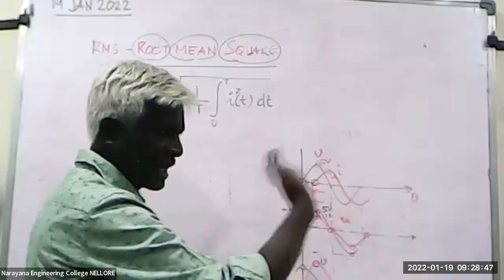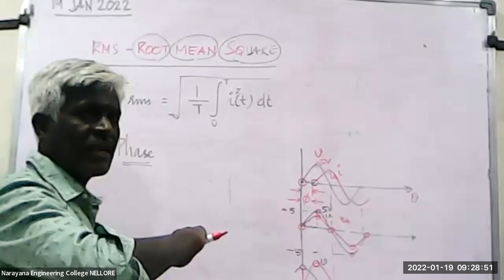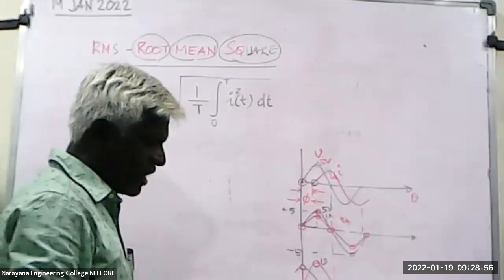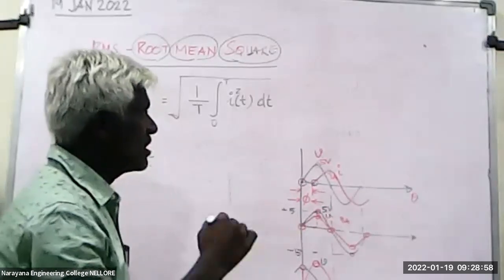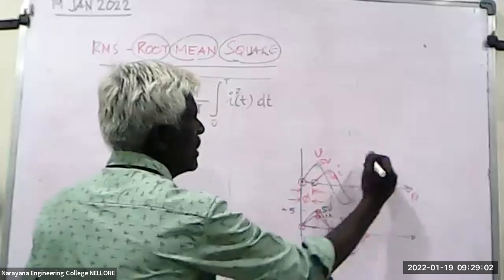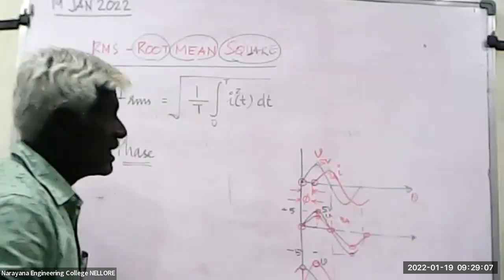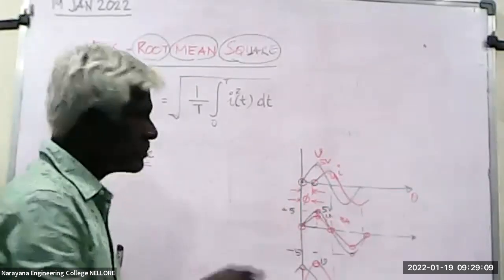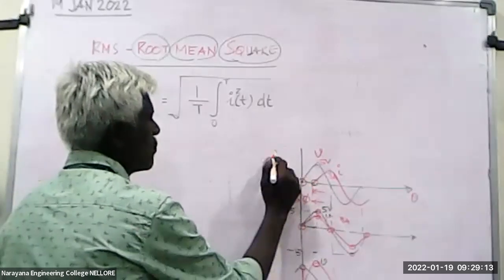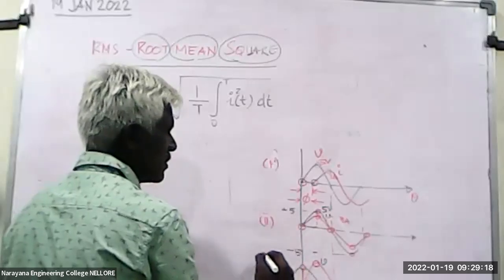So I'm talking about current only. We can talk about both the things. You can say one thing, that it may be referred as voltage, or the phase angle may be referred with reference to voltage and current also. So when we say here voltage, can anyone tell which one is leading what? I want to see which is leading here in the first graph. This is my first waveform, this is my second one, this is my third one.